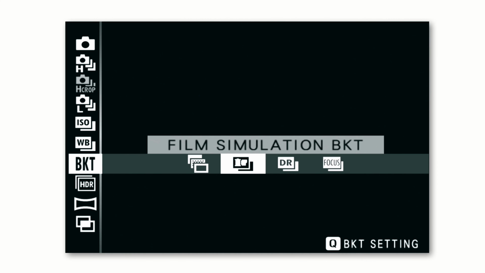So I'll go, so it just did 5 photos really quick. Each of those photos has a different exposure. So that's bracketing. Again, see part 1, or is it part 2 of this video series for where the bracketing information is. You could bracket by film simulation. Again, with a single shutter press, you could get up to 3 photos where you change the film simulation, which is the look of the photo.